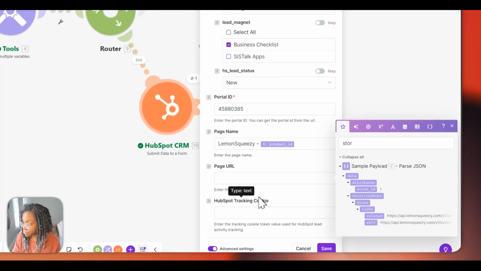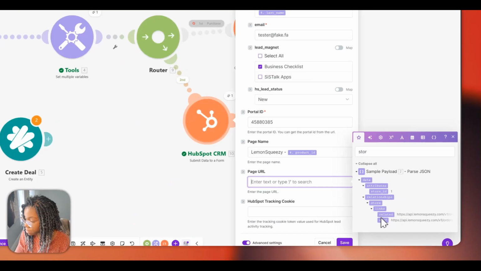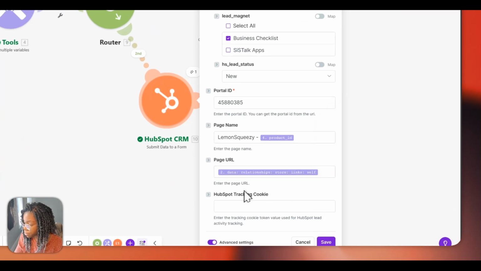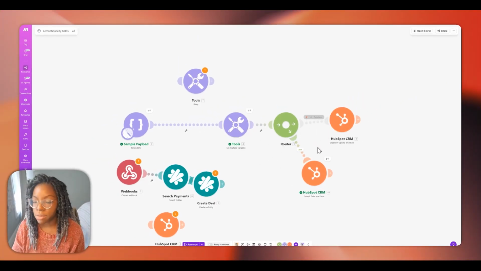Let's experiment. So the page URL that we use can be the self. Save. Okay, so we currently have everything we need in order to capture free leads.